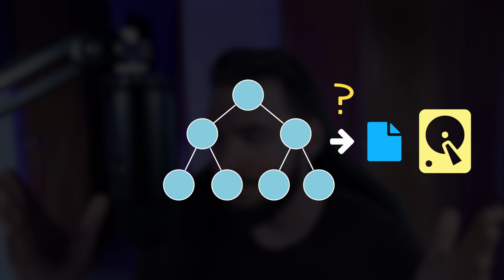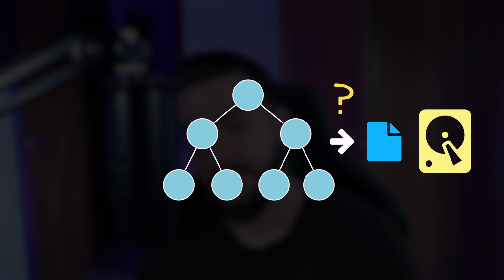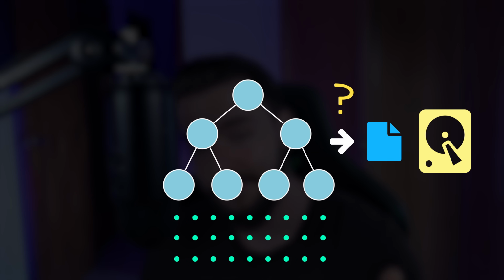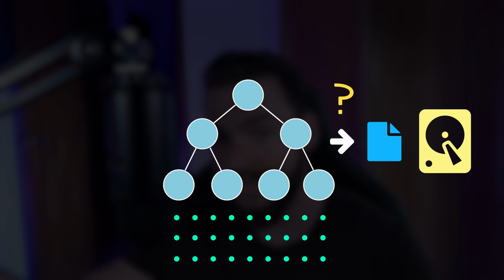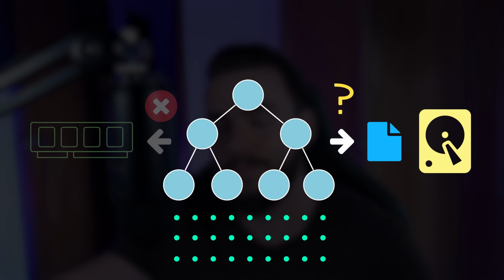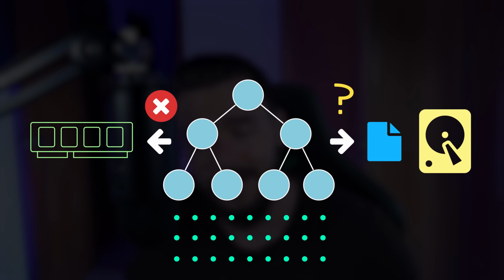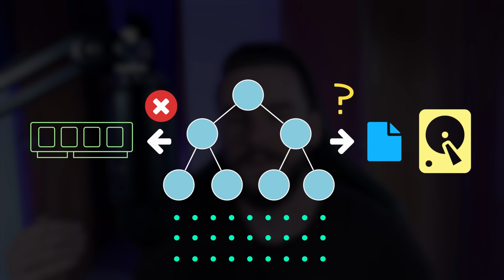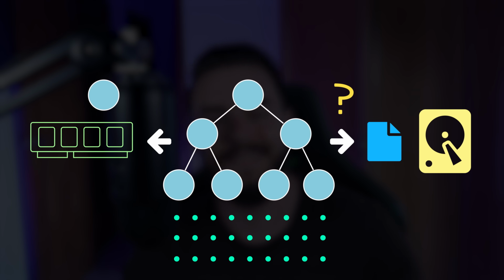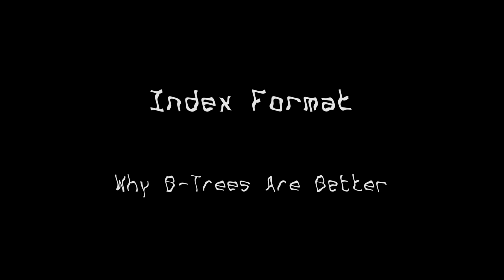The second problem of binary trees is that it's not easy to store them on disk. Think about it, how do you even store a binary tree in a file? And you must do it, of course, because you have to persist the index. And also keep in mind that if the index is big enough, if you have hundreds of millions of rows or terabytes of data, the index itself could be gigabytes in size, so it might not even fit into main memory. You might not even be able to load the entire tree into memory. You'd have to load it one chunk at a time somehow. Okay, so this seems pretty complicated, but BTrees solve both of these problems.